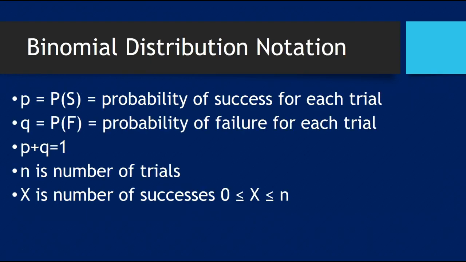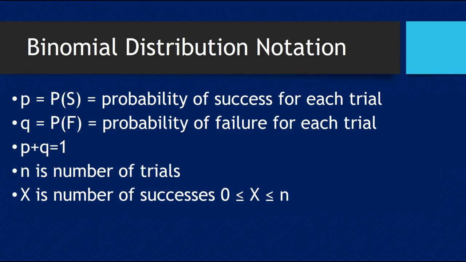Now, whenever we have a binomial experiment, that leads us to the binomial distribution. And when we have a binomial distribution, the notation that we're going to use is special. We're going to use lowercase p for the probability of success for each trial. The lowercase p is always going to stand, in a binomial experiment situation, for the probability of success on each trial. Lowercase q is going to be the probability of failure for each trial. Now, because we only have either success or failure, these 2 probabilities have to be complements of one another, and therefore they have to add up to 1.